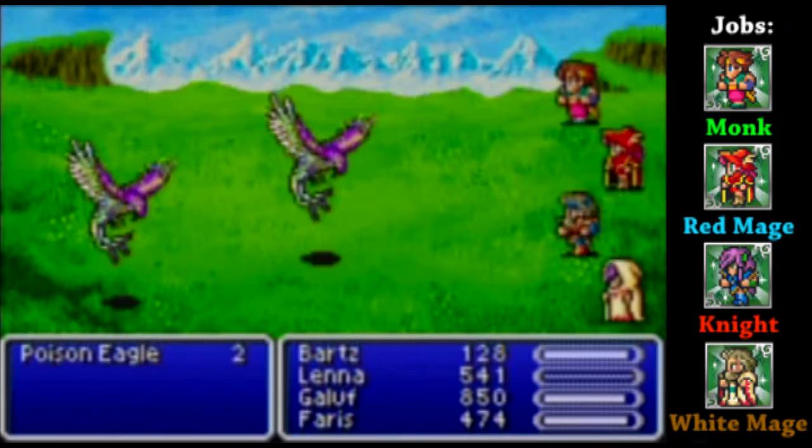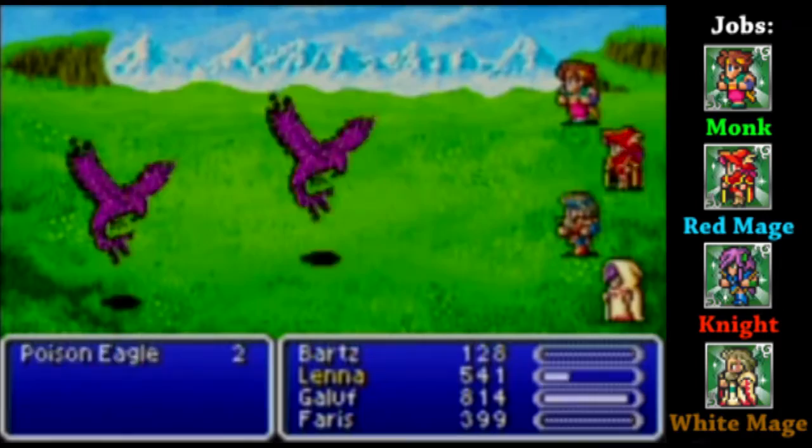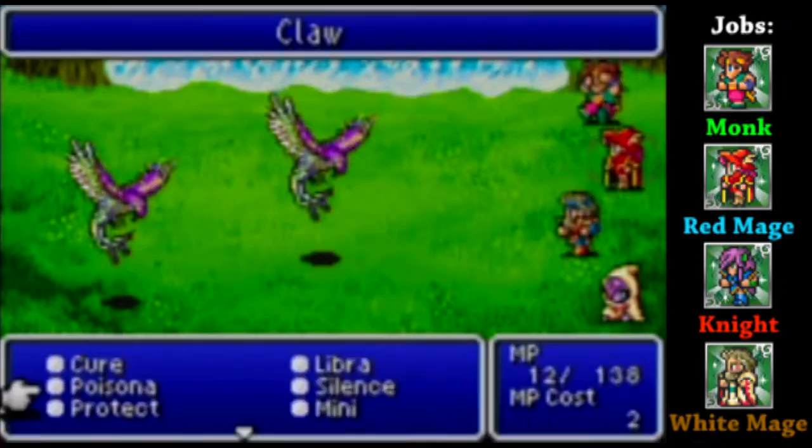Okay. These things aren't too bad. I guess they just got really high evasion. Nice, a quick round here, so hopefully I can get to a... And seriously, you again, though. Although that claw attack does poison.